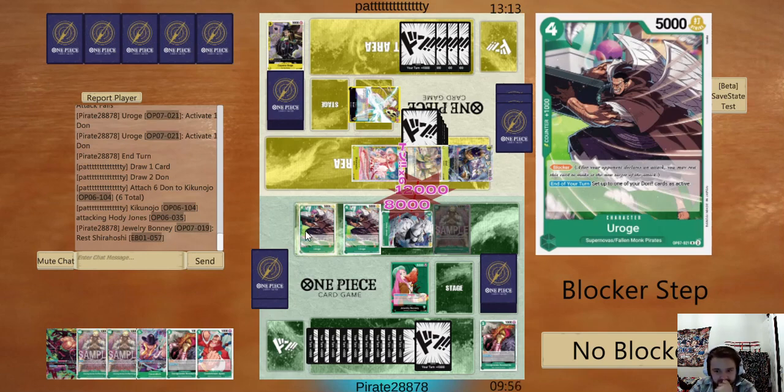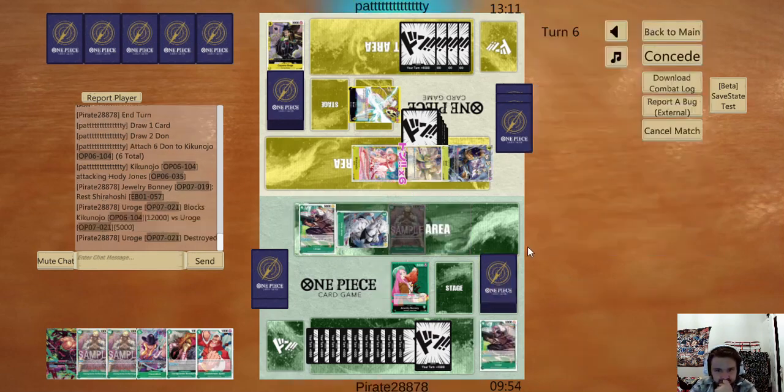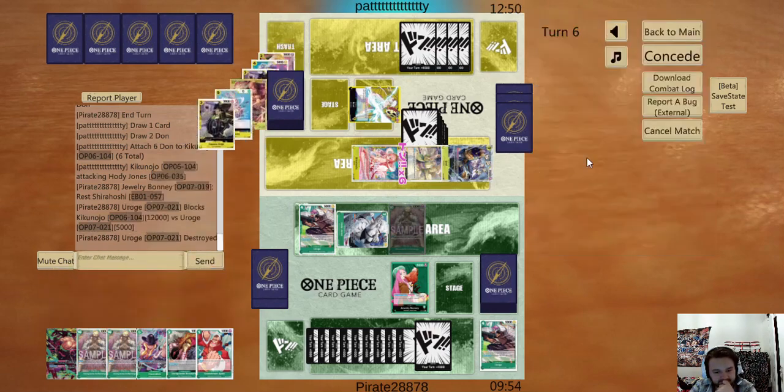That's 12k at Hody Jones. Would you believe it? Use card action on Shirahoshi. Holy moly. Can I +5? I have +2. And then +1, +1. Alright. I'm chill with just getting rid of an Urouge. Yeah. Seems good.